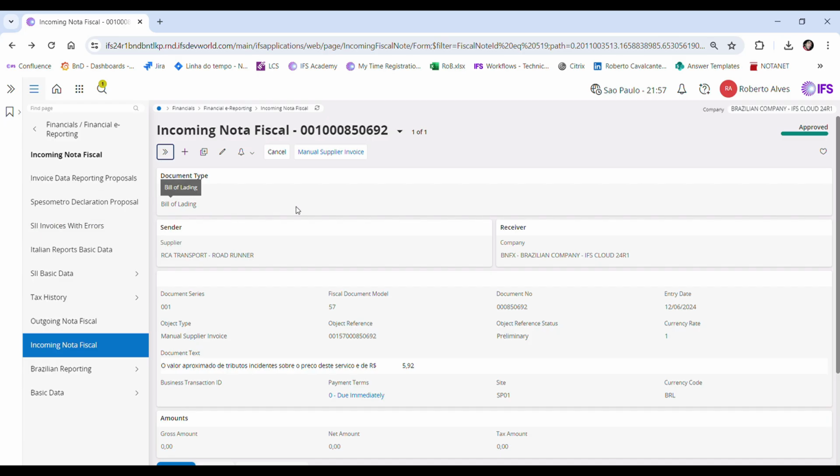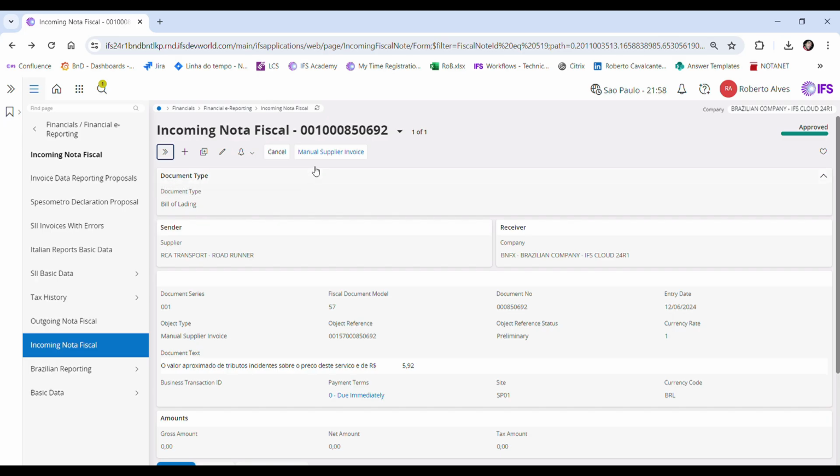In this example, I selected the option Create Manual Supplier Invoice because the toggle button Manually Process Incoming Out of SCAL was selected for my company. But when that toggle button is unselected, the application will create the Manual Supplier Invoice automatically just after the incoming bill of lading is approved.